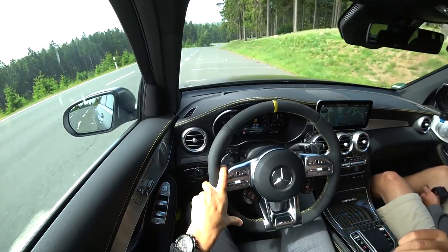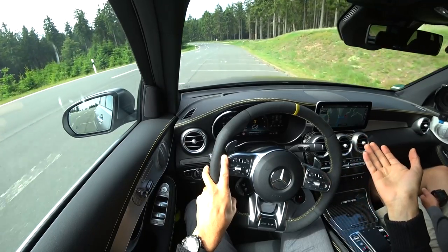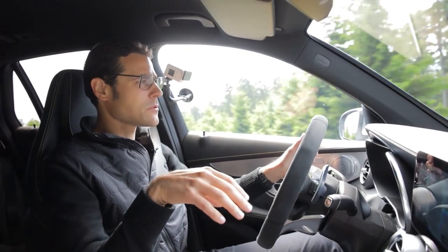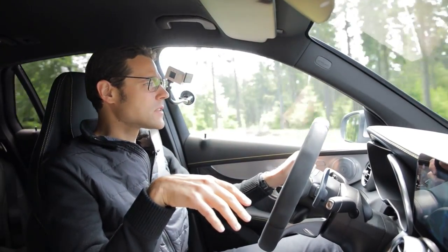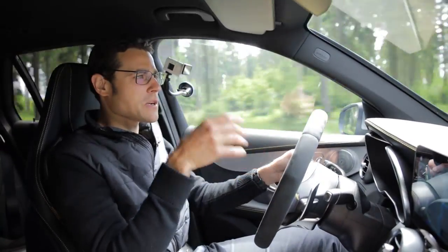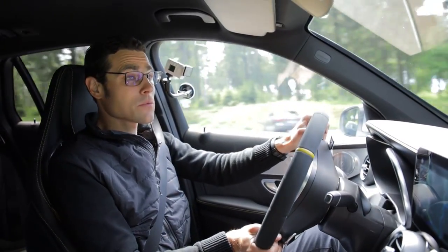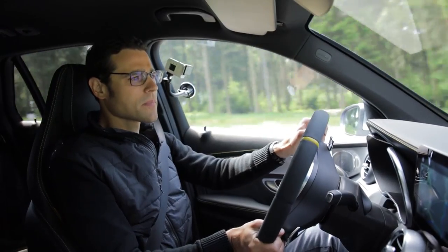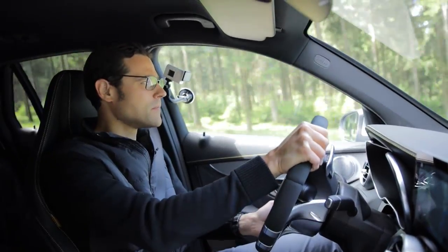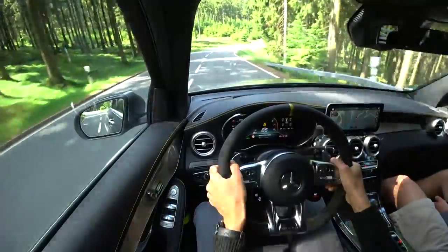And by the way, all-wheel drive — that's also an interesting aspect. It's standard, and you have a rear wheel bias. This is still a rear wheel driven platform right there, not to forget. And since you have this all-wheel drive, you can also get this power to the ground. Without it, it would actually be way slower in acceleration — using both axles gets all that power to the ground, which is really helpful and also good for slippery conditions.